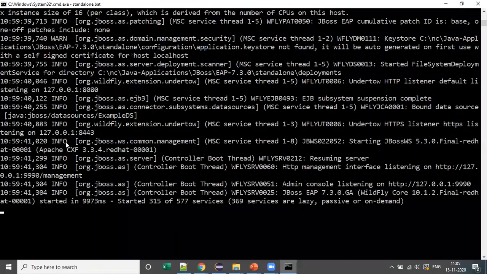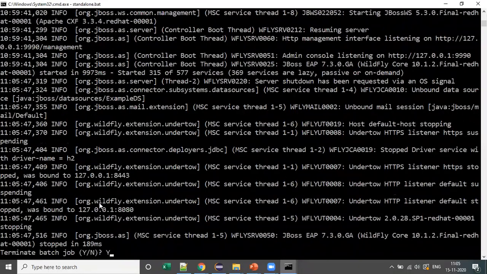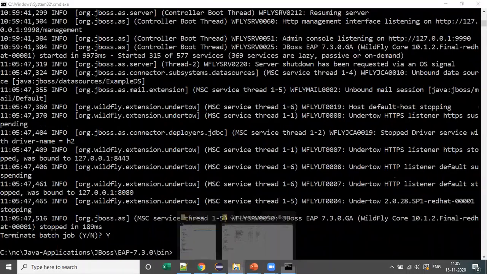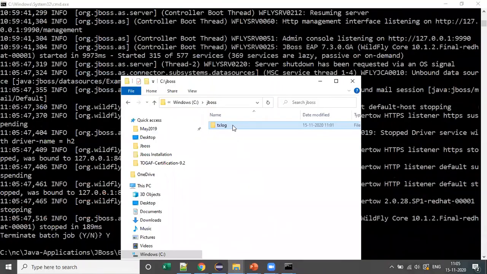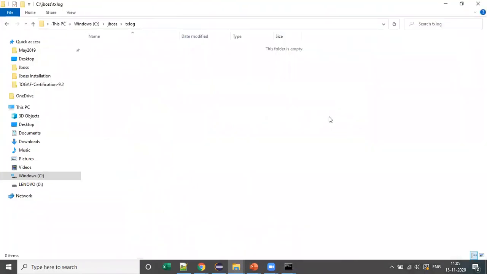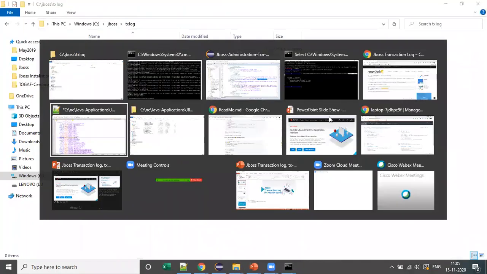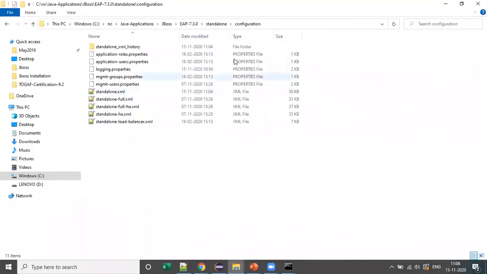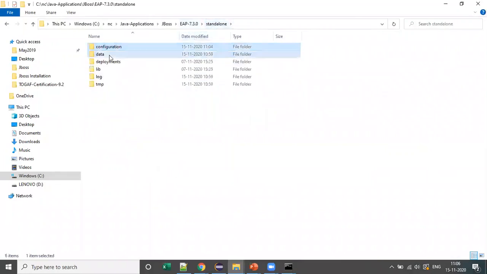Now I'm going to start my server, but since my server is already running, I'll first stop it, and then I will go back to this directory here. As of now, there is nothing here, right? And also let me show you another directory, which is standalone data.